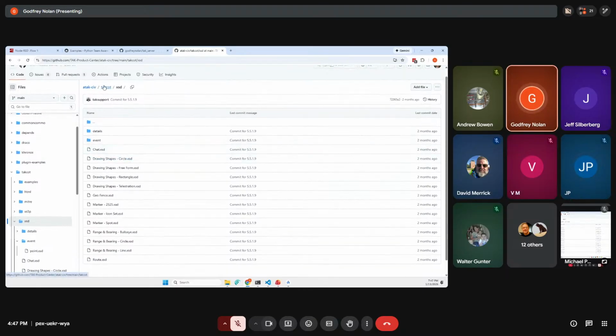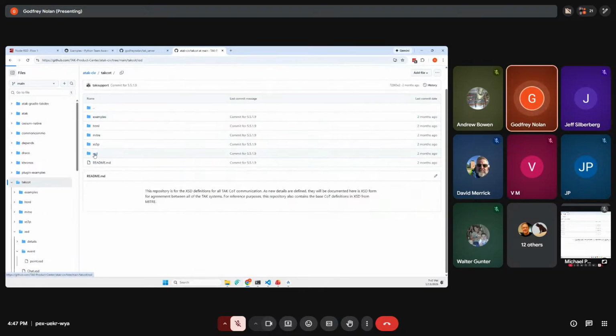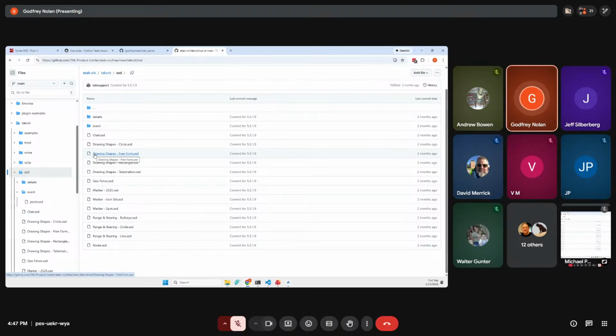You can basically feed this to your favorite, whatever it is. I would basically take this, give it to ChatGPT, and say, give me the CoT version of whatever it is that you're trying to send. And it should give you a CoT version of whatever you're trying to send, and you should be fine. Because what it's going to do is follow whatever the schema says is valid. If it's valid, ATAK should be able to read it. Then it should display on your ATAK accordingly.